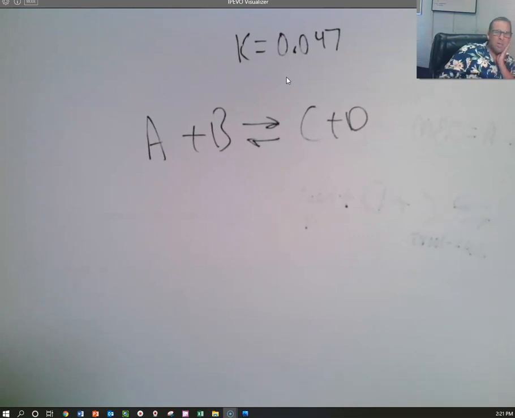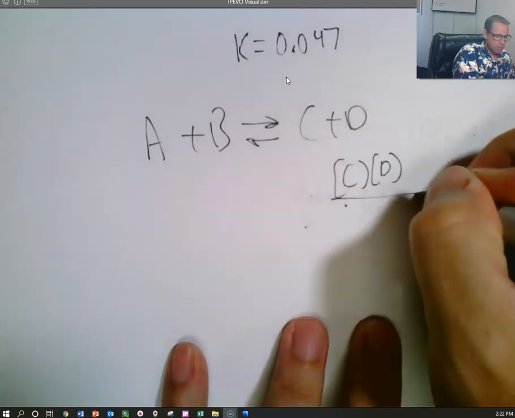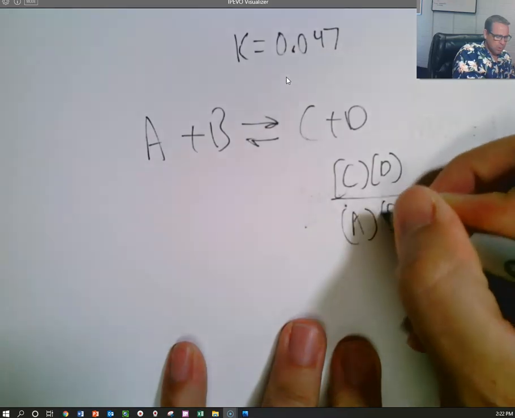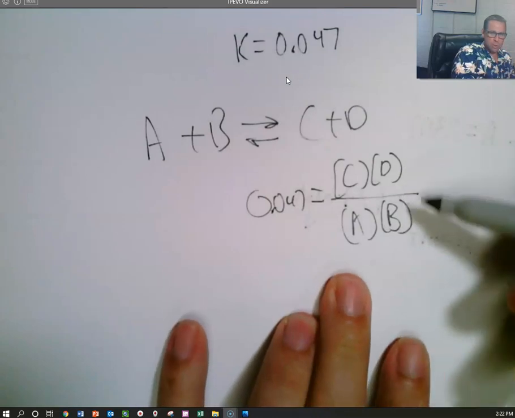What does that 0.047 mean for us, Sarah? Am I supposed to be able to know something simply by looking at that number, Sarah? So that could tell us that the concentration of the reactants is larger than the concentration of the products. Very good. And if you don't understand that, then just practice writing your equilibrium statement and then looking at what that means in terms of this quotient here, right?